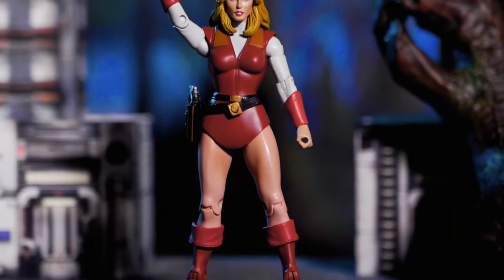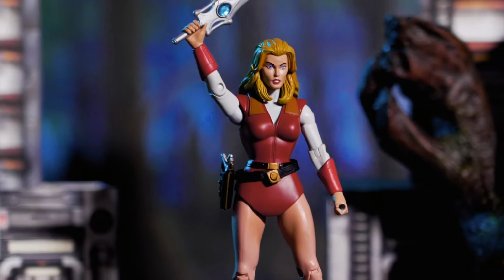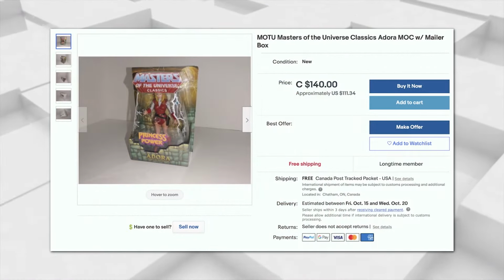I remember I got Adora, was my very first one that I got. And these things have just risen in value. Now that's great if you were there from the beginning, from year 1 or year 2, but if you're trying to collect 300 plus figures now, I would say averaging what, $80 average? Man, that's really expensive. And again, that's not the community's fault, that's my fault for being late to the game, but that's one drawback for sure.